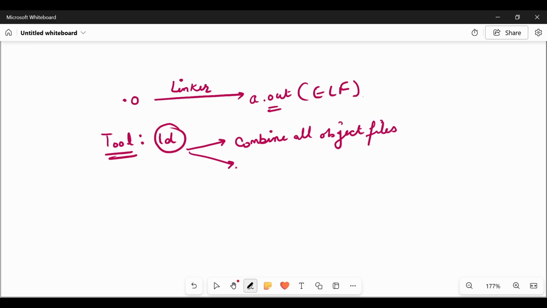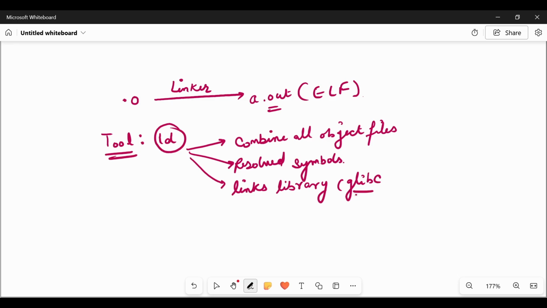Third, it links the libraries. Which library? In this case we have the glibc library. And fourth, as we have already seen, it produces the ELF file, the Executable and Linkable Format file.